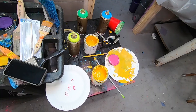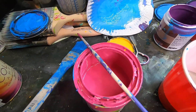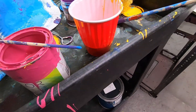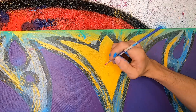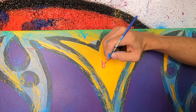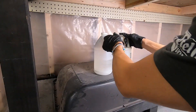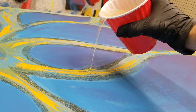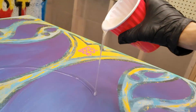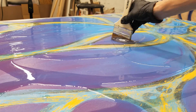Until I finally let go and allow the vision to change, or go in a different direction, and I finally fall in love with the piece again. This time I felt like I was more conscious of this, and I learned to just let go and allowed myself to just let the piece do whatever it wanted. Ultimately I did fall in love with it again. This ended up being one of my favorite pieces that I made this summer, and I'm really excited that it went to a really good place that will actually be enjoyed and seen by people. So all in all, I'm super happy with this piece.